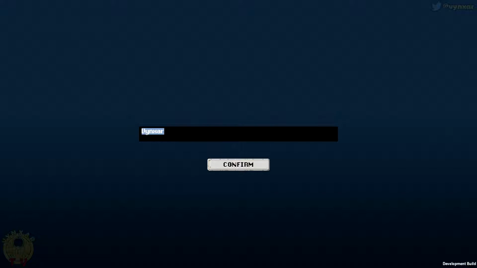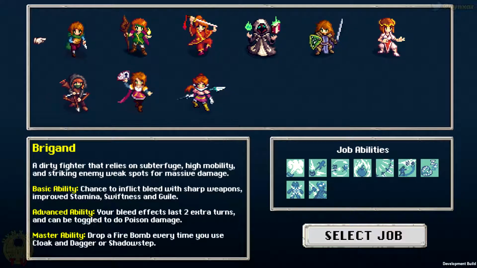So let's just choose a name for a character. It's done already, good. Alright, and then we'll go for the class. So I believe we'll get more classes as the game evolves, but for now we've got a bunch of quite interesting ones. So we've got a brigand, which is going to use status effects like bleed and poison and fire and stuff, so it's going to be quite handy.